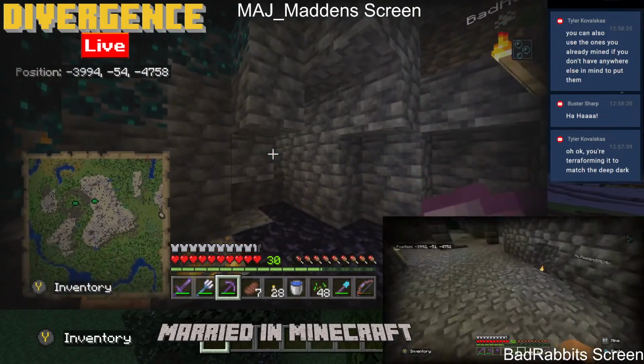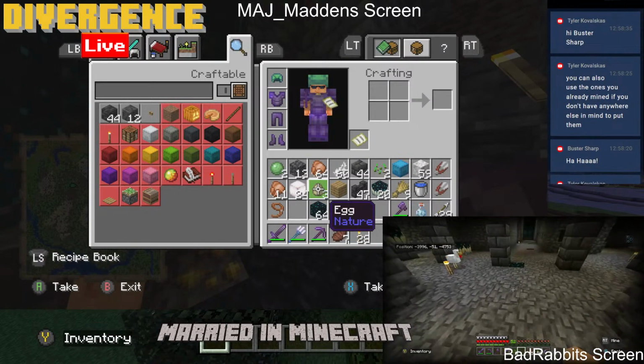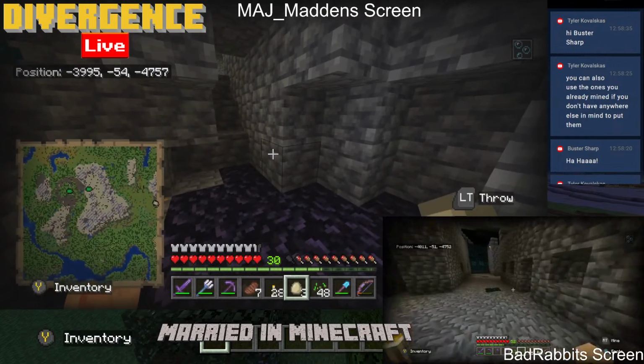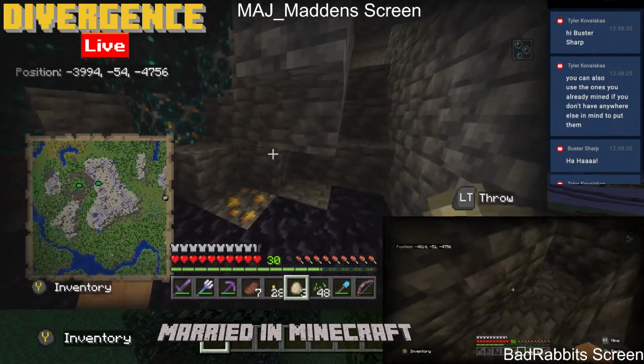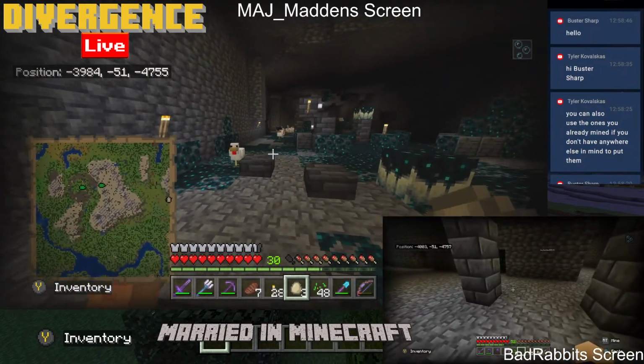Someone says, hey, hey. Hey, what's going on, Buster? Woohoo. I guess it's a good egg collecting place. Yeah, if they came down here and grew up, that's fine. Buster, what's going on? Welcome to the stream. We are skulking the place up here.